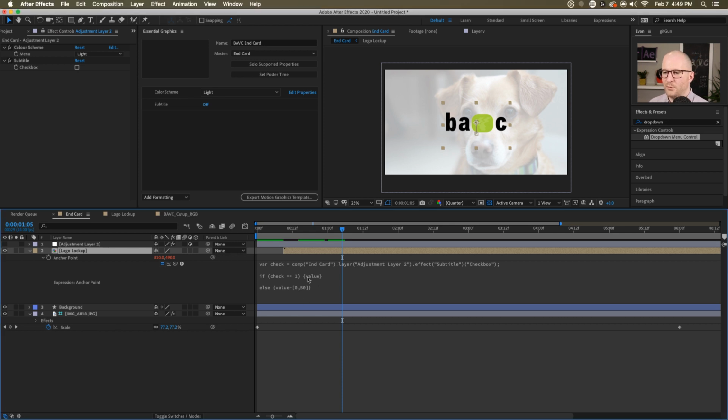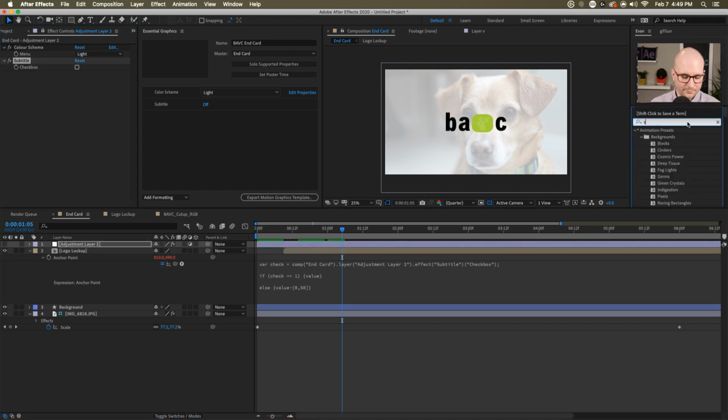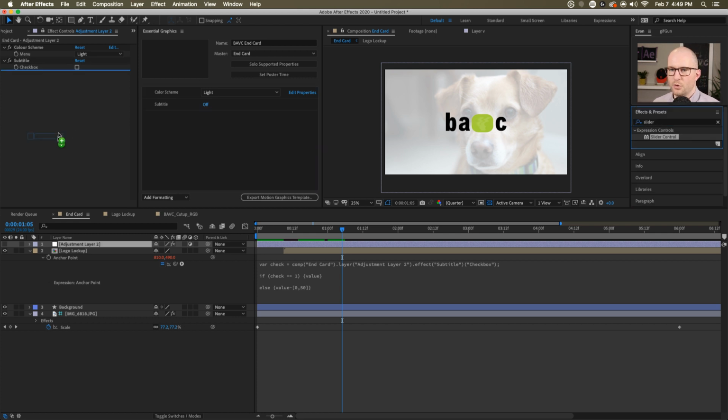Now, what does that mean? Well, it means that we wouldn't be using names of things. So if we brought in a slider control, the slider control in another language wouldn't be named slider control. It would be named whatever makes sense. But the important thing to remember is that all of these things have an index number. Just like layers have an index number, so do these. So we can look at properties by an index value. And that is the sort of thing I think the Expression Universalizer does.